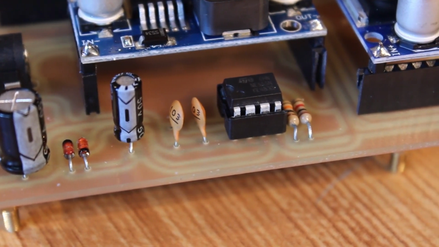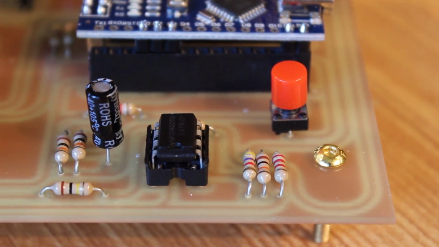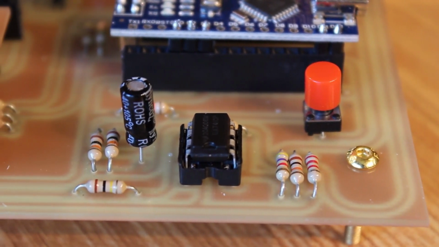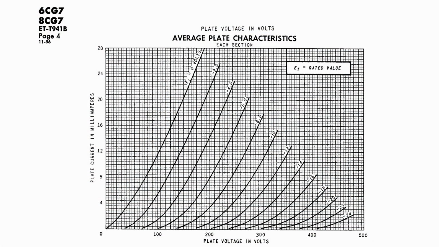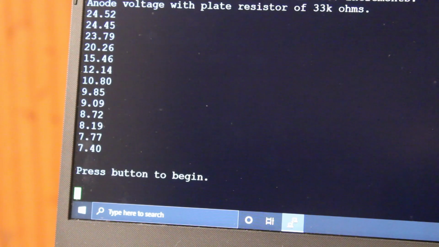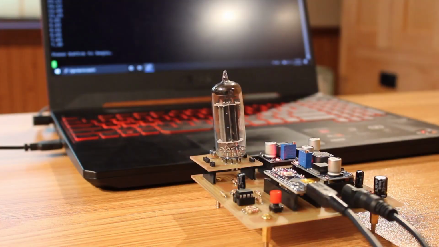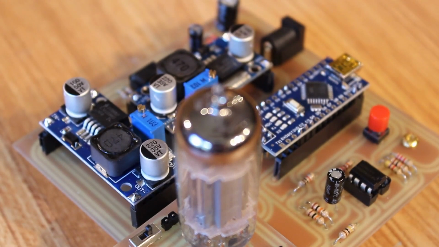But since it's only at 24 volts, it's really only useful to me. So I would like to build a cheap vacuum tube tester that tests plate current against grid voltage at different plate voltages. And this is essentially the graph that you see in a vacuum tube data sheet. So I want to make something that recreates that graph. So you can see just how far a tube has drifted from the ideal specification that's denoted in the data sheet.